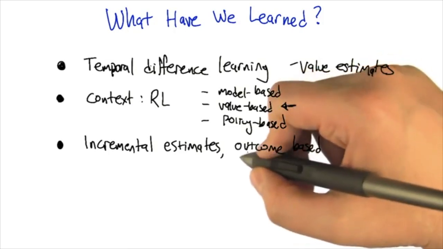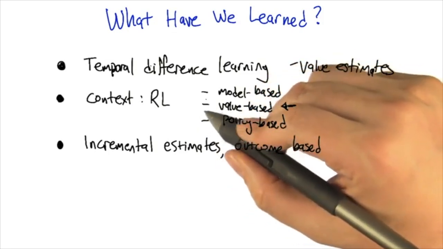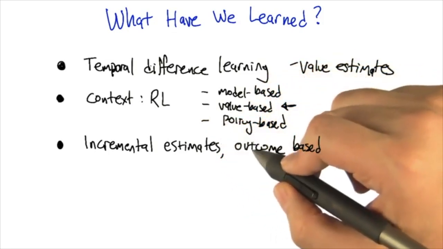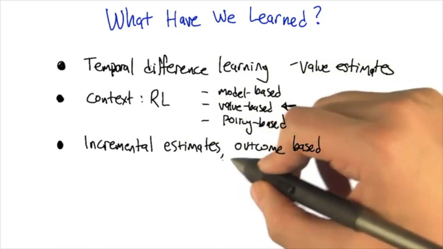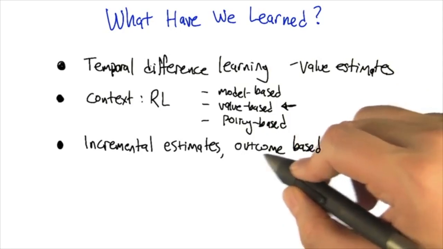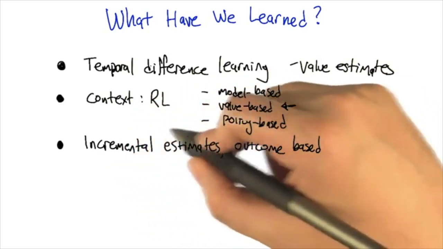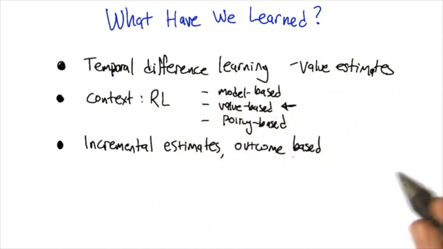Yeah, and in particular, outcome-based says you can treat reinforcement learning as a kind of supervised learning. Just wait for time to stop and see what happened and use that as a training example. But we can't really wait for time to end because it's too late to use any of the information there. So what we want are incremental methods, methods that can do updates along the way that would be equivalent to waiting to the end, but give us results sooner.